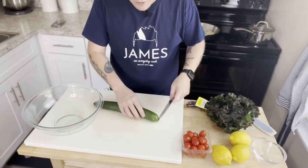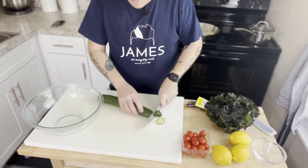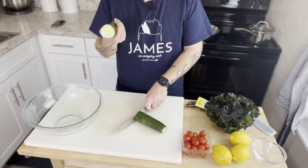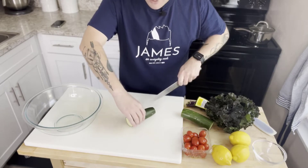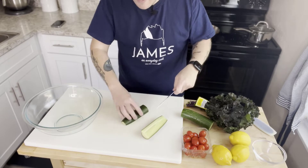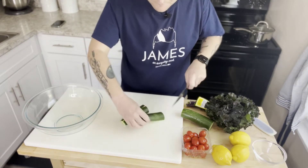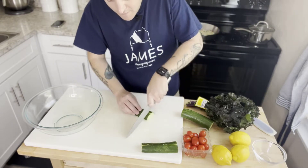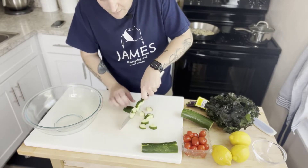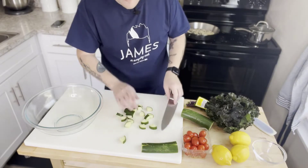While the almonds toast, the first part of our panzanella salad: I have a bowl and I'm going to cut up the cucumber. This is an English cucumber I've already rinsed. I'm cutting it in half for feasibility — it's a lot easier to control than a long cucumber. We cut it in quarters and then rock and chop it to however thick or small you want. Remember to always keep your fingers back and maintain control of your knife.